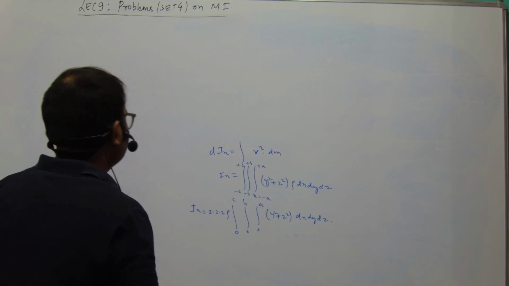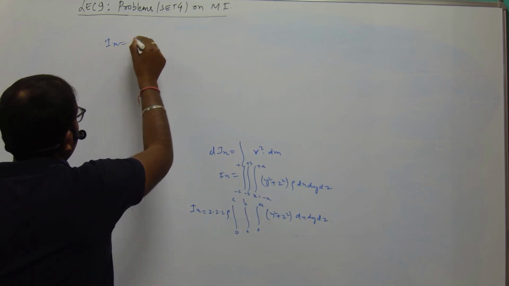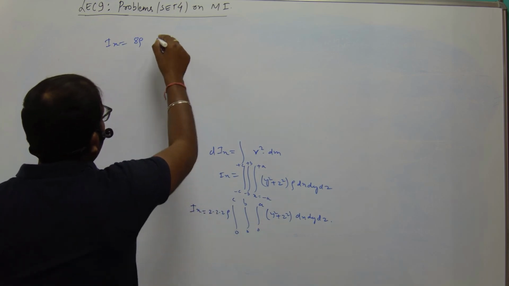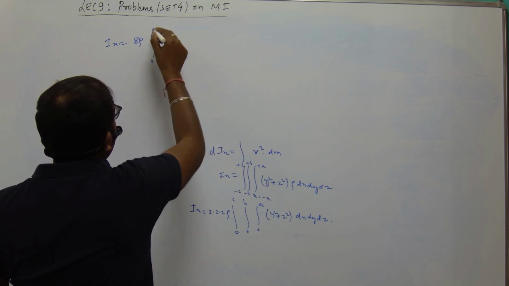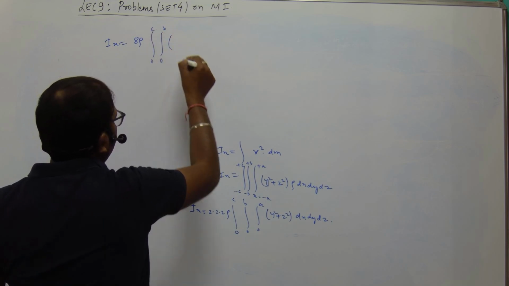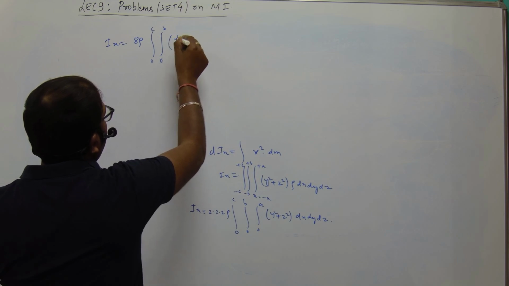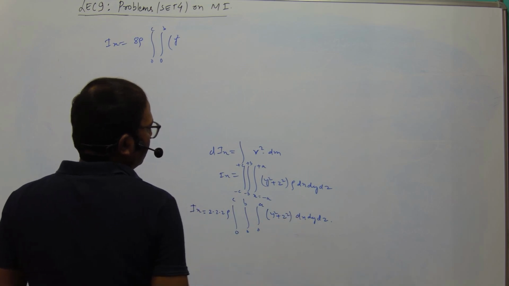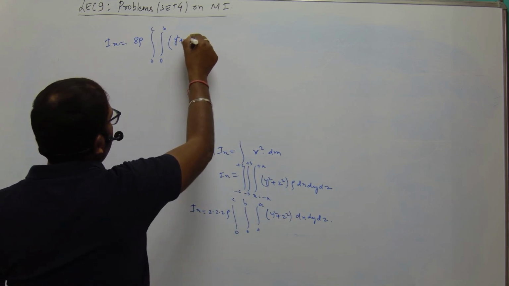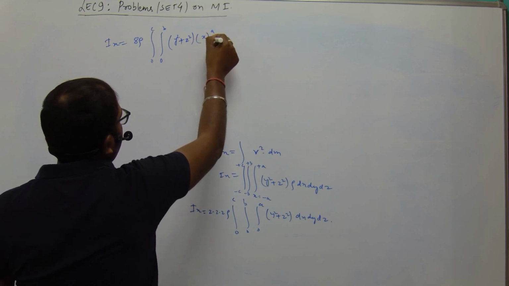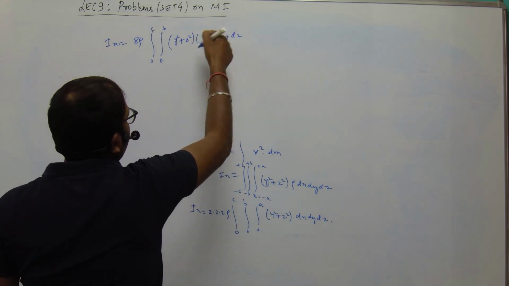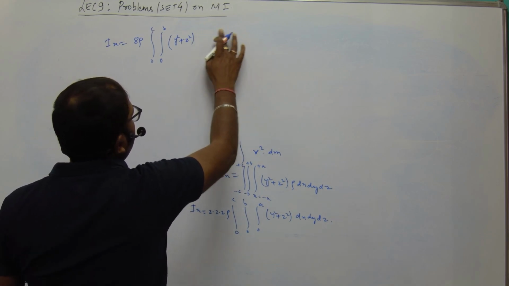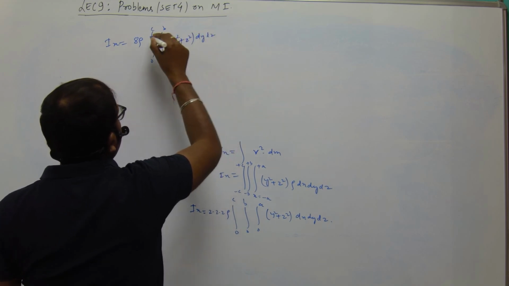So we have the value as Ix is equal to 8 rho. So let us take the x first. So we have this as 0 to c, 0 to b, of y square plus z square into dx. So x, this will directly be y square plus z square into x. X limit is from a to 0, dy into dz. So this is directly a. So we can take the limit as a, and this is dy into dz. This we can take out.